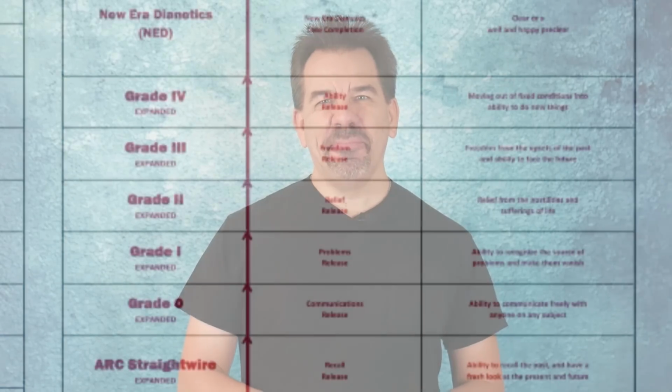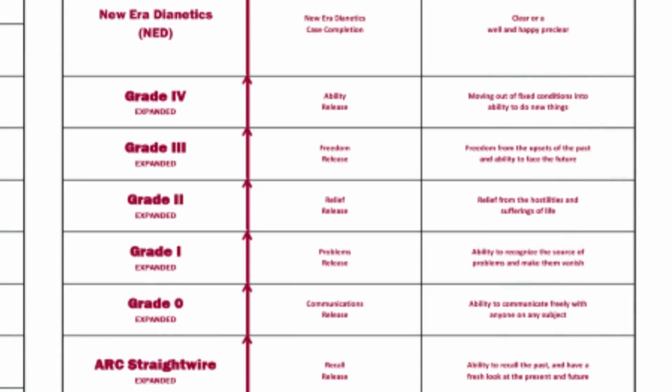While this sounds great, one has only to look at how Scientologists deal with critics of Scientology to see that they do not have this ability at all, but in fact run and hide from anyone who challenges their belief structure or attempts to talk critically to them about it. Thus, Scientologists are hardly able to communicate to anyone except other Scientologists about difficult subjects and fail this test every day of the week. The same then holds true for Grade 1, except instead of communication, the subject is problems.